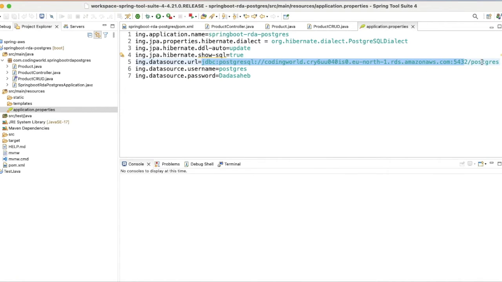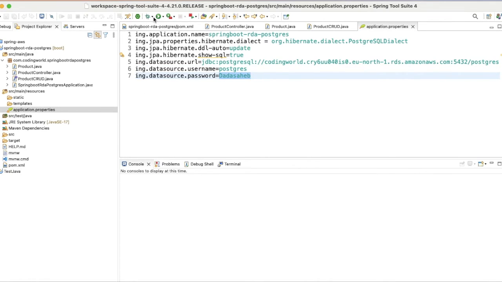Now the strange thing is that while creating our instance, we gave the DB identifier as coding world, but if I try with that, it shows me an error. So I am using postgres. Internally, I think under that DB identifier it creates a postgres database. And here I have given the postgres username and password.